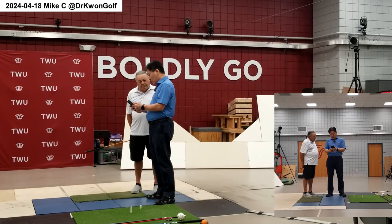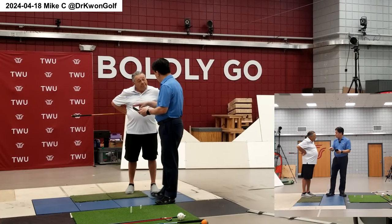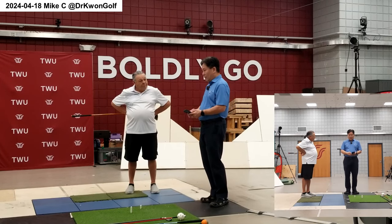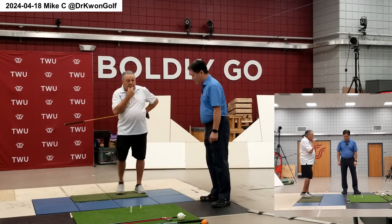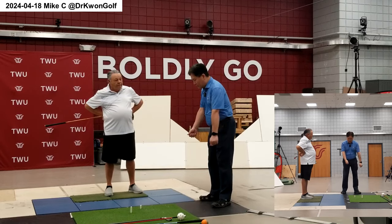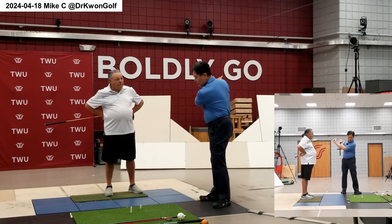Also, one of the reasons why your backswing is limited is your gaze. You're maintaining direct gaze. If your face is not turning, because you're afraid of losing the ball, then when you maintain the direct gaze and try to turn, your body motion is limited. So then the shoulder is not turned enough.